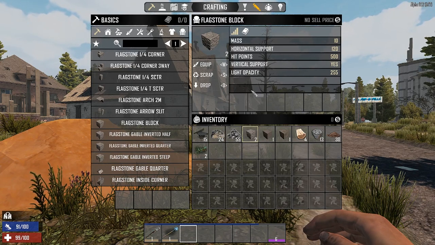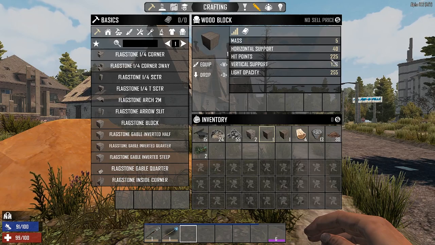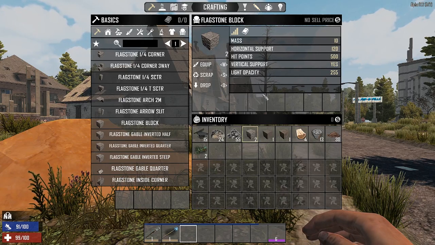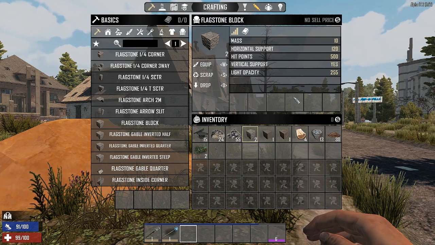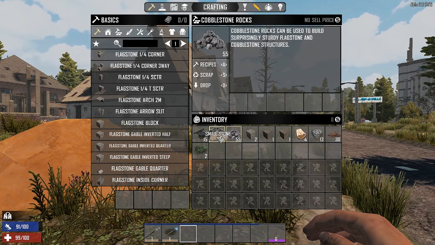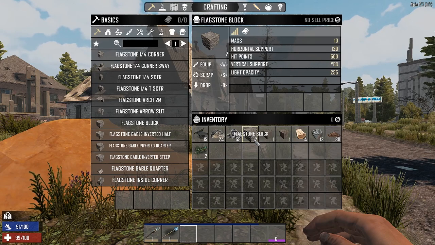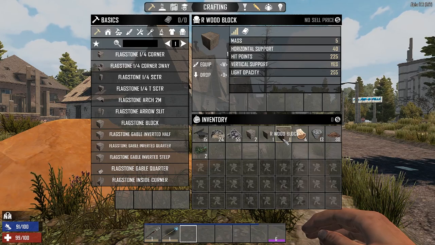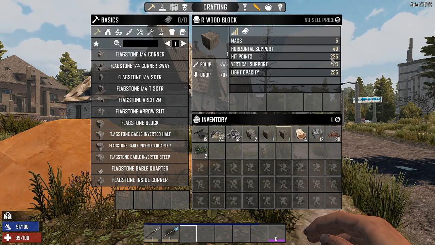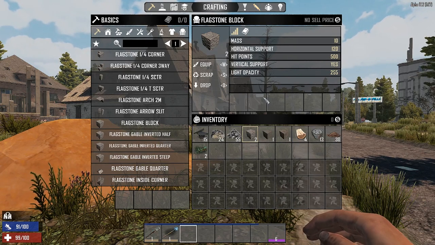Now, the flagstone blocks, the reason why they're quite a bit better is because if you look here, the hit points are 500 versus a wood block, where the wood block hit points are 225. So you've got over double the amount of hit points just from using some small stones and some clay soil. So it takes a little bit longer to craft because, of course, you have to get both the clay soil and the small stones. Then you have to craft the rocks. Then you have to craft the stones. But it's worth it, okay? These blocks are a lot better than just having these wood blocks. It's even better than the reinforced block, because even if you reinforce the block, you're still 225 times 2, which isn't even 500 points. So, yeah, there's that.